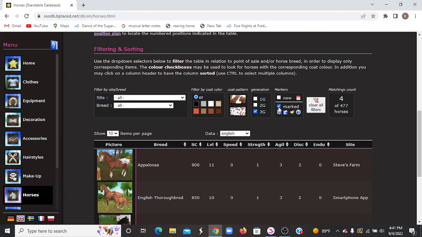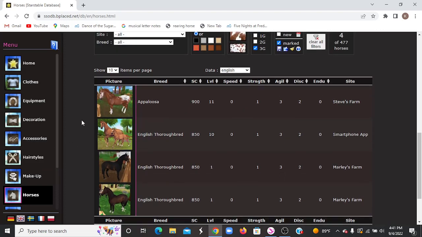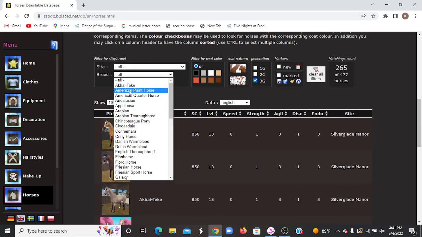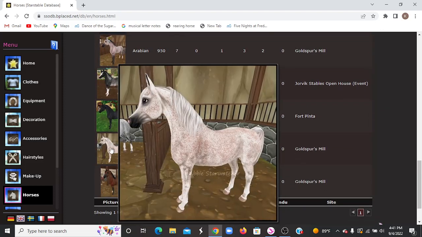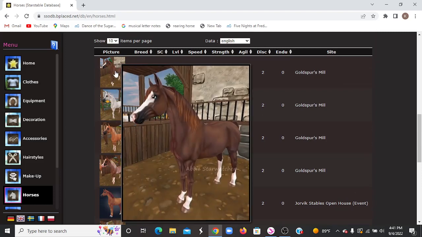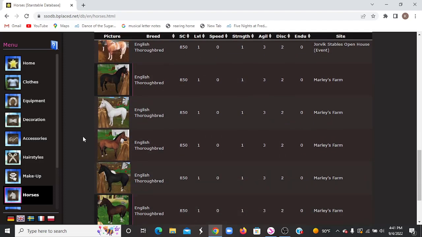Anyway, so we have this one, this one, this one, and this one. I thought I had more on here. Hold on, we're gonna quickly go through here. I feel like I want an Arabian. I want this Arabian, yes. I'm also gonna add this one to the list because I've gone back and forth so many times with that one. Are there any other English Thoroughbreds that I want?